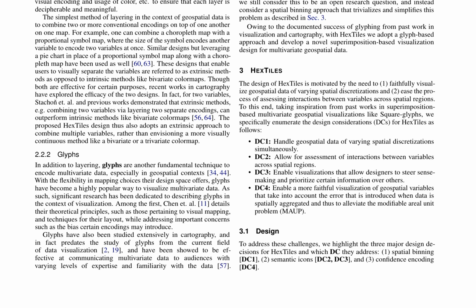To address these limitations, the design of HexTiles, a novel superimposition-based visualization, is motivated by the need to faithfully visualize geospatial data of varying spatial discretizations. HexTiles aims to ease the process of assessing interactions between variables across spatial regions. By doing so, it provides a unique approach to combining visualizations, allowing for a more comprehensive understanding of complex datasets.